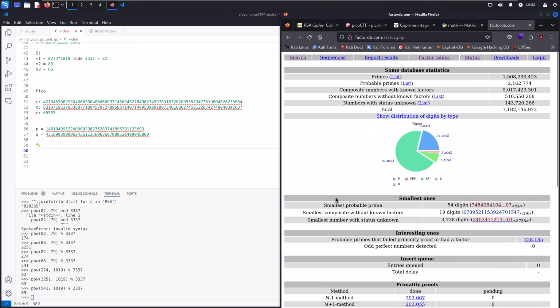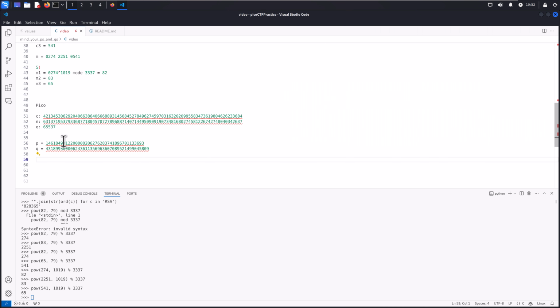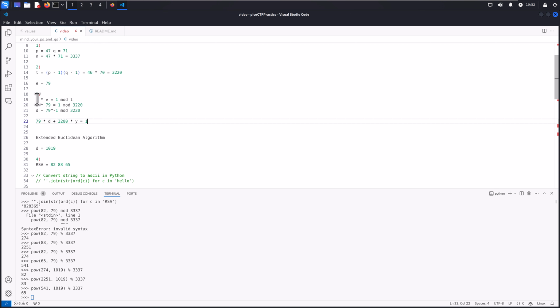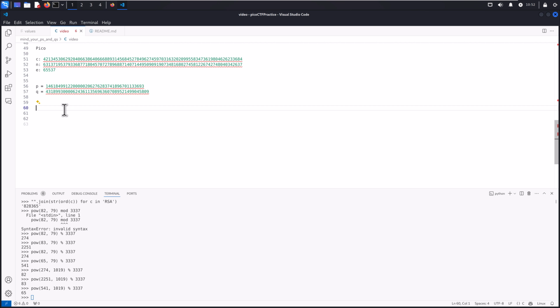Oh, it's interesting. Okay, so we figured that out. Now that we know P and Q, the next thing we want to do is figure out D. If you remember how to figure out D, you had to use this extended Euclidean algorithm. So D was basically this formula here.